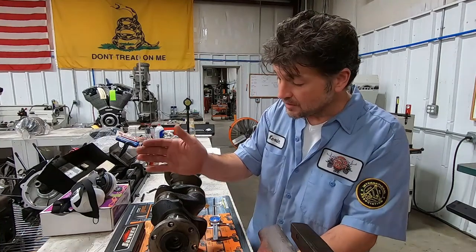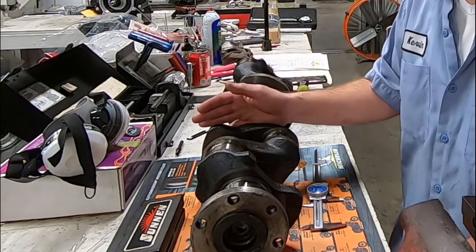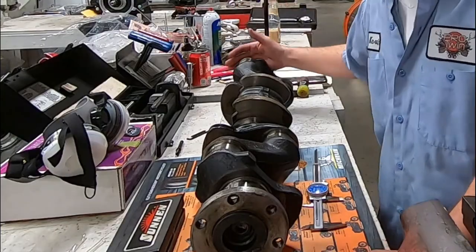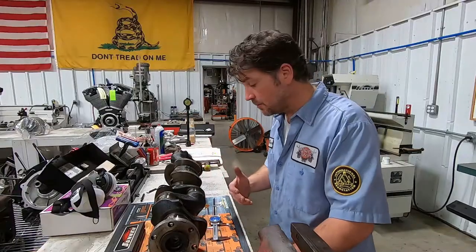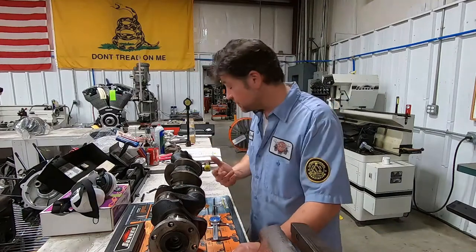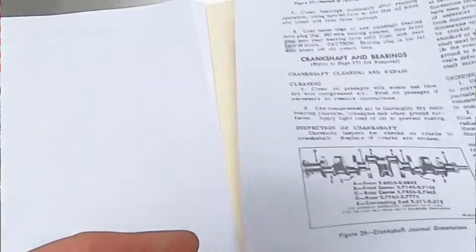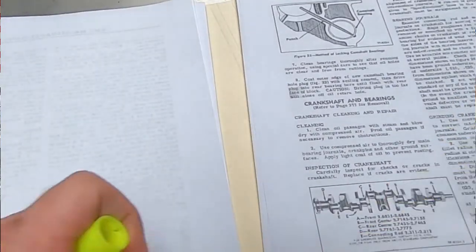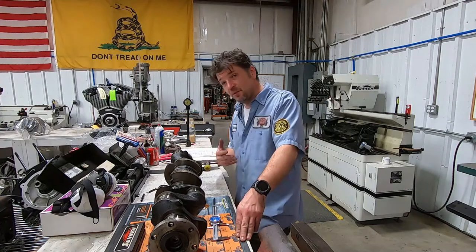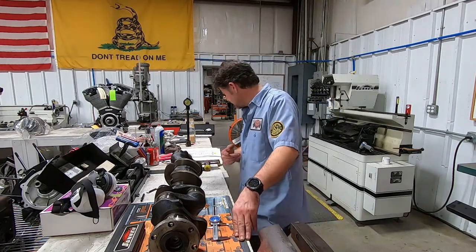Here you basically have what they would refer to as the rear main, then the rear center, then the front center, then the front. Each one again is a different measurement. On the first one, according to factory specifications, unmodified, we should have a measurement of 2.7765 to 2.7775. So they give you a 1 thou built-in tolerance there.